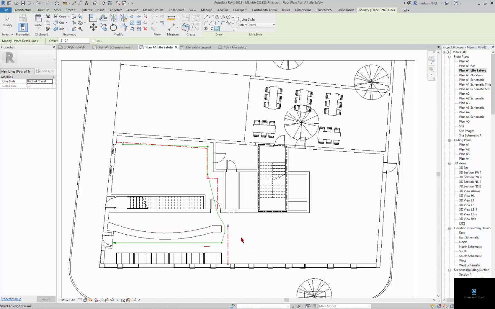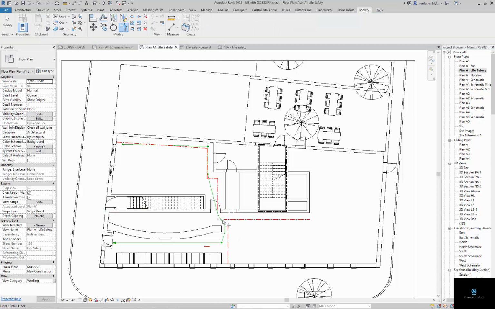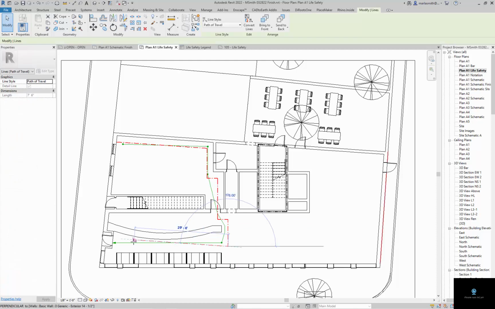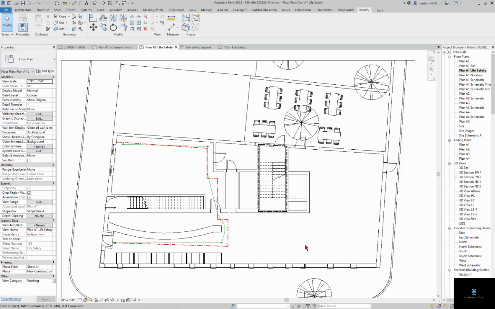And like that. And maybe like that. And trim it out, and move it around as you need. Right? Maybe this one slants a little bit to there. And you can do the path of travel that way.